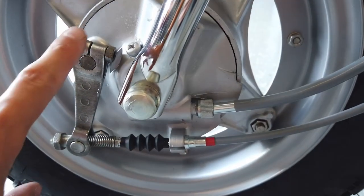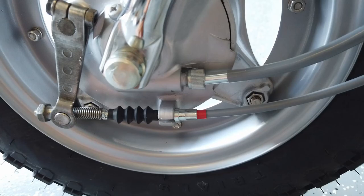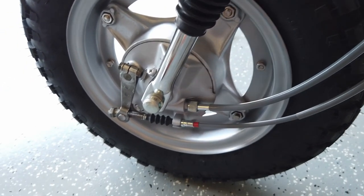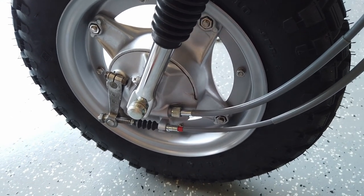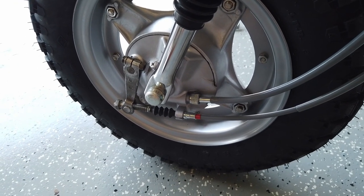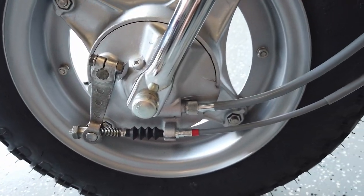I have the front brake assembly complete, with the brake arm coming down with the brake cable. It has a nice boot that covers the internal spring and secondary spring. I did figure out a couple of things — I was trying to use the rear brake cable on the front, which is why it wasn't fitting. Also the four-cable kit from CHP comes without the clutch cable; it comes with the rear brake cable, which I don't need. So I reordered the clutch cable and will try to return the brake cable, although since I already opened the package, I probably won't be able to, so maybe I'll try to sell it on eBay.